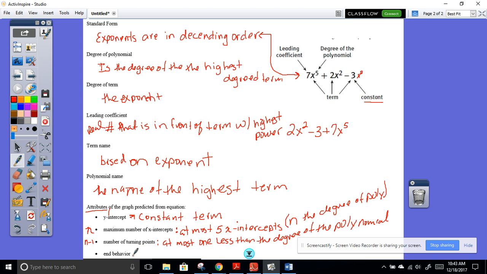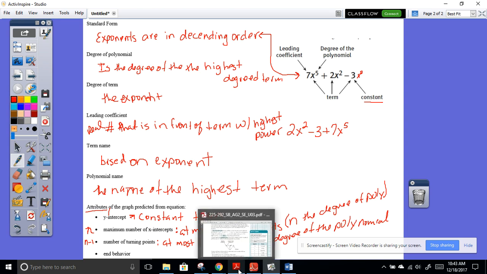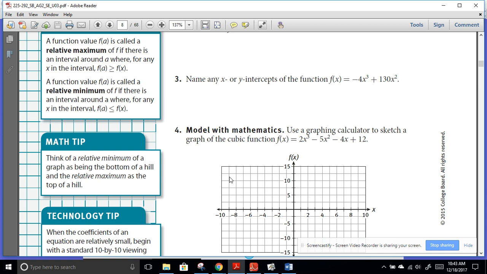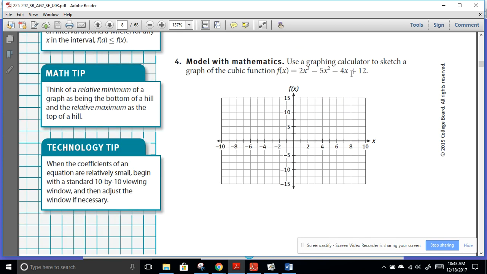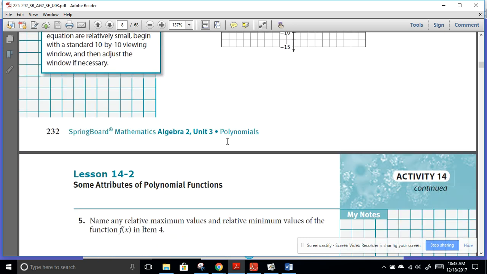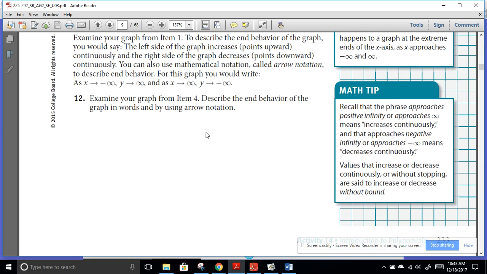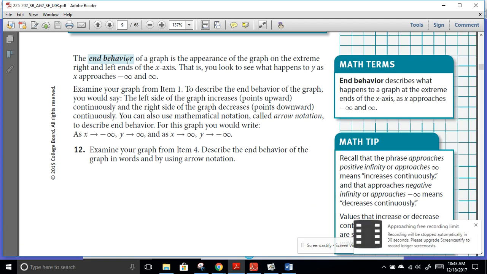End behavior. We're going to get a whole new sheet, probably a whole new video for end behavior, because end behavior is exactly what it sounds like. It's how the graph is behaving at the ends, but it's the notation that tends to get students confused about end behavior. So when you come over here, one of the things that we're going to do next is we're going to take this problem right here and we're going to graph it, and we're going to talk about its end behavior. But if you'll go ahead and scroll over here to this page right here, you see how they're talking about end behavior, the end behavior of a graph.